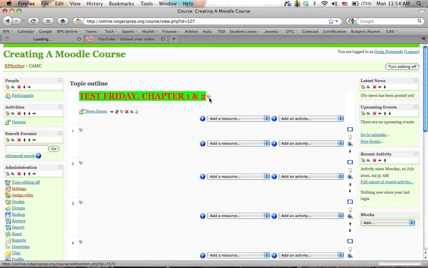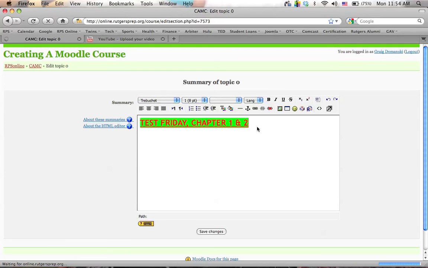So if I click back on that, and let's say I want to add something else. Now it's going to stay in the same color and same background color and font as the previous one, unless you change it back. So let's say I want to do something about a research paper that might be due. So research paper due May 12th.